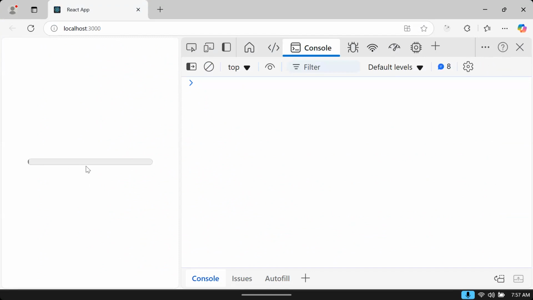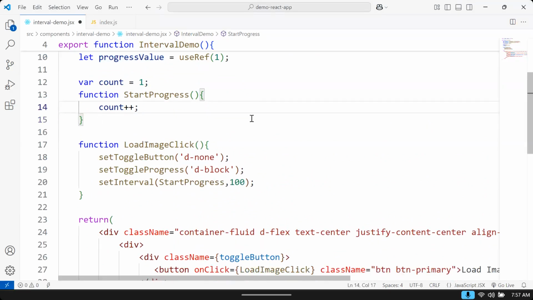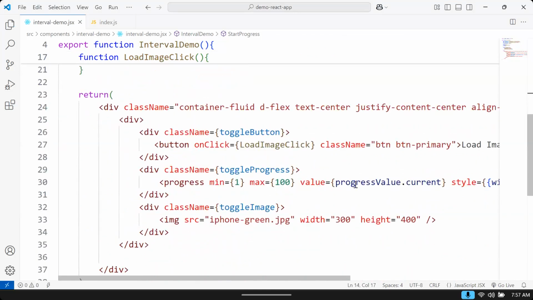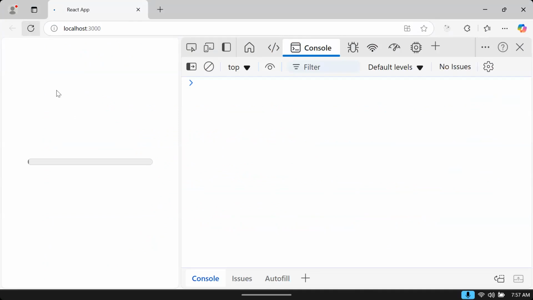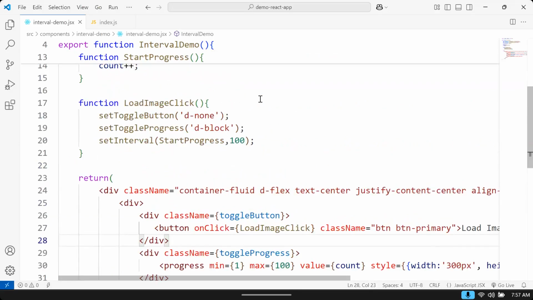There is nothing happening. For example, we will use only the count value here, not the progress value. When I use the count value here, you see it is also the same. So the progress value and the count value are not continuously executing.